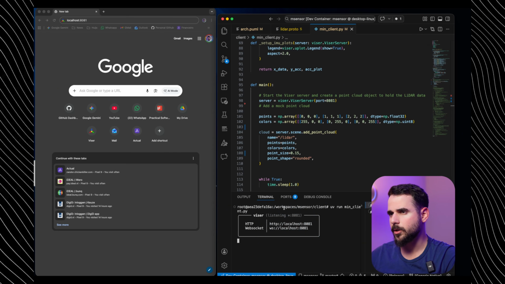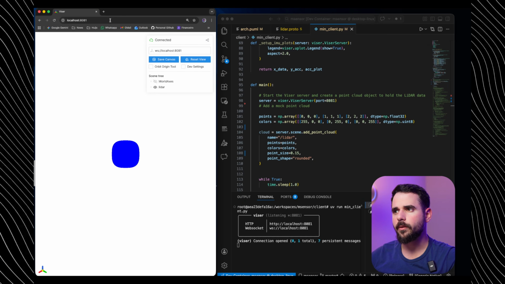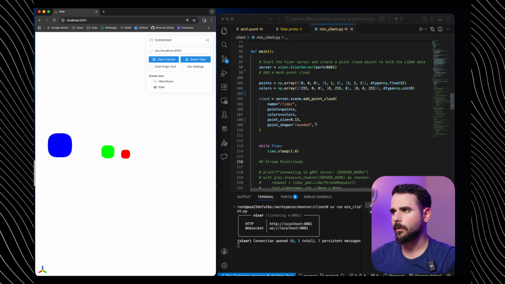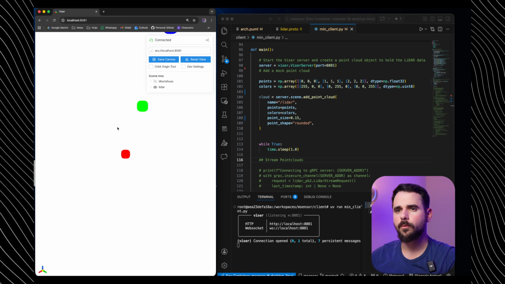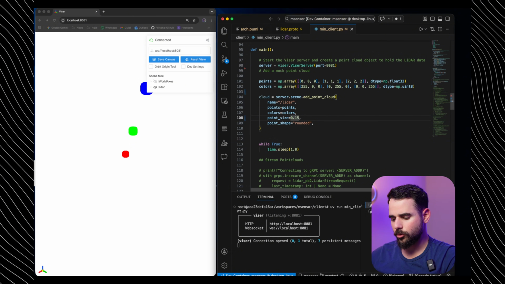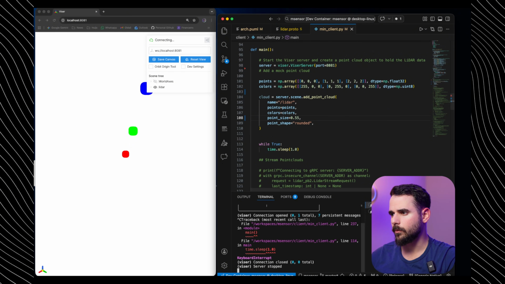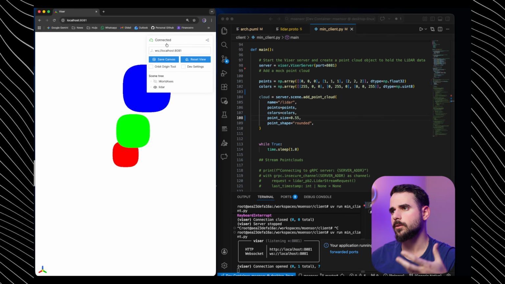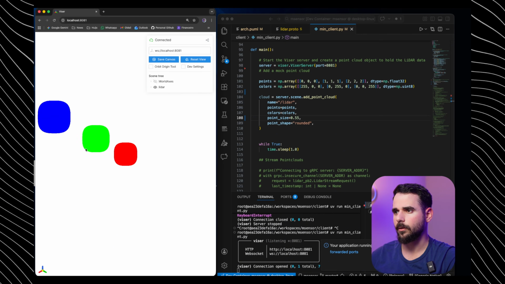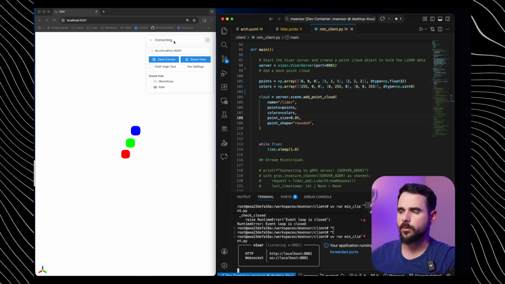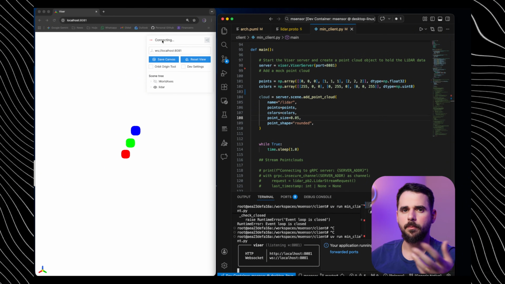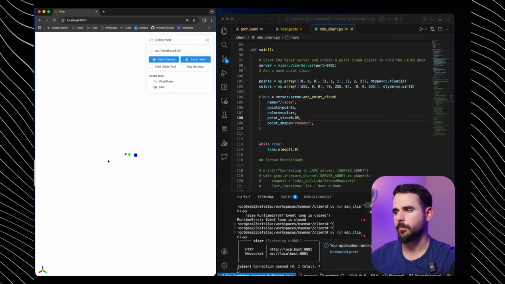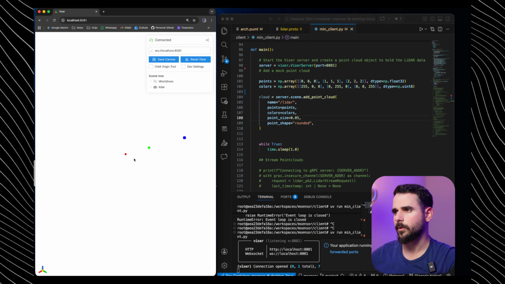All right, so the server is up. I'm going to open the browser, and there we go. This is Viser. With a few lines, I'm already able to render, for example, a point cloud. And just to show you how big we can make the points, I just do this. The browser automatically attempts to connect to Viser, and there we go, we have a larger point cloud. While I'm not running the server, the browser keeps attempting to connect. Eventually it's able to connect, and I have my point cloud once more rendered, but with a different point size.